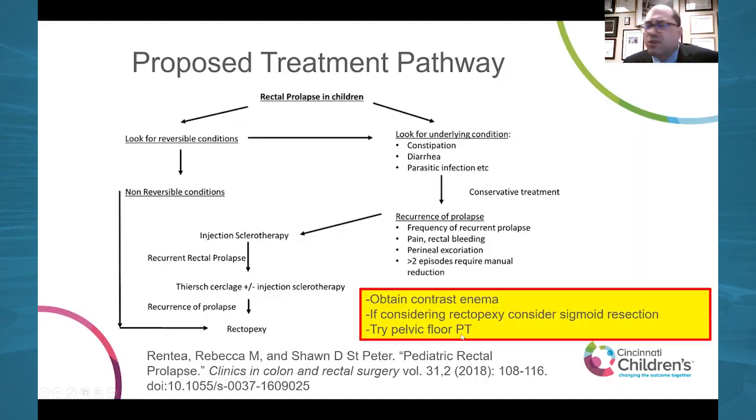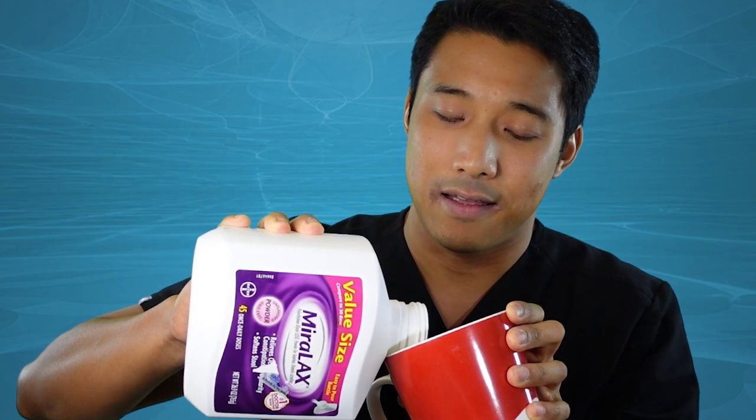Pelvic floor physical therapy in the older population, because you can get them to stop prolapsing out, but there's some pelvic floor laxity in the older population. Their pelvic floor opens up, and that's not going to get better with surgery, but that is going to get better with pelvic floor physical therapy. Wow, I really underestimated the importance of staying regular.